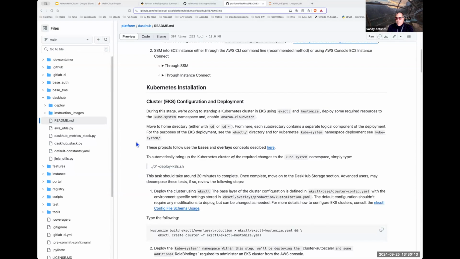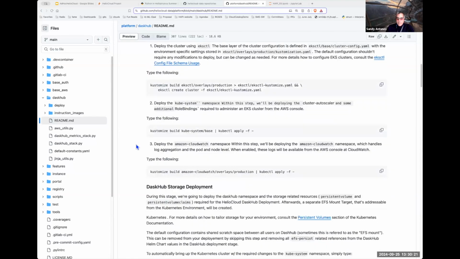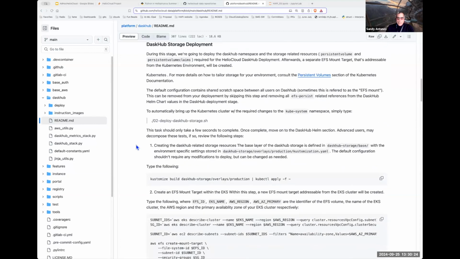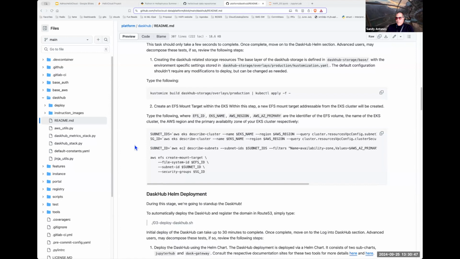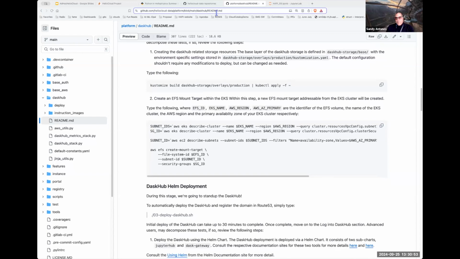and you stand up a Kubernetes cluster using our scripts. I mean, yeah, it uses EKSCTL and Kustomize and similar, but it's really the deployment scripts, and it pretty much builds it. There's some decisions you get to make about storage. We have 3 types of storage. There's the separate user space, and then there's a shared EFS disk that people in that HelioCloud can access. And then doing S3, aka Amazon's big cheap storage, is something completely separate that is not part of this. So this is really just to have your main disk and then a shared disk that everyone can use.